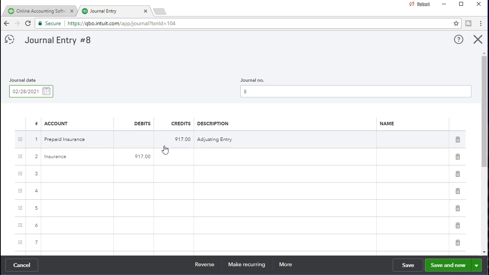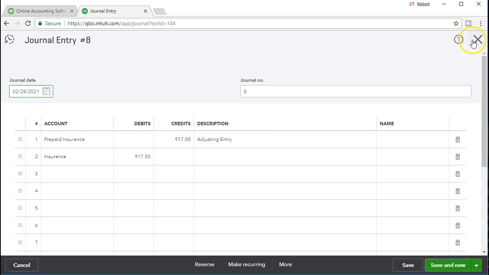It makes you put the debits on top, usually when we make journal entries or look at the GL. But it's not something that always happens, and it depends on the software as to what's going on and when the debits will go on top. This one, because we used the register in the format that we did, they put the credit on top. And note, it's just a convention, and it doesn't matter which one goes on top, the debit or the credit, as long as they're in the debit and credit columns.